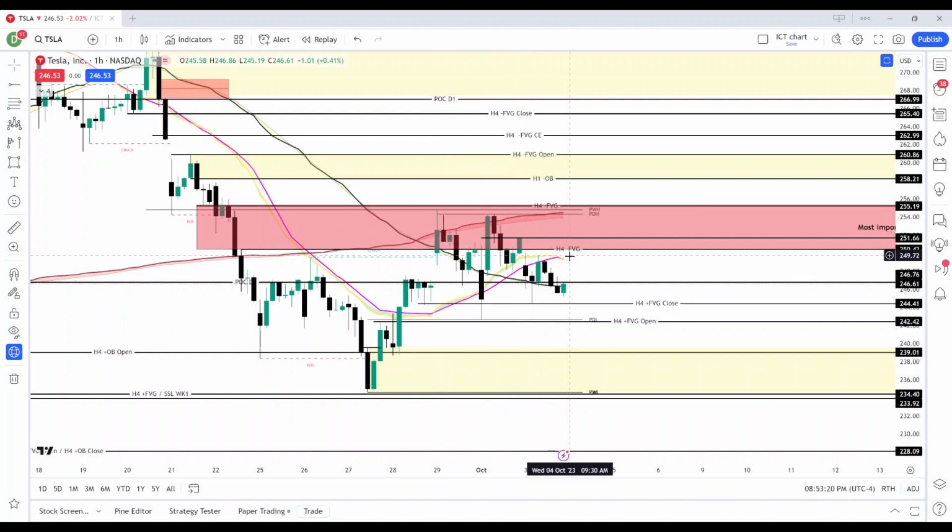And then we also still have a little bit of this wick left that was never taken. So if we start trading higher and we break above this point here, the 20 period volume weighted moving average, heading up to the 200 period, up in the 250s to 255, right? If we really get cranking and we end up closing candles above this fair value gap, that fair value gap closes. It's no longer the same point of interest. It has been magnetic in pulling price from the bottom back into it, right? So it's painted, drives down, pulls price back up into it. So it's magnetic, right? Does it want to pull price back up into it, clear it, as the algorithm searches for orders that are resting in this 1-hour order block up here?